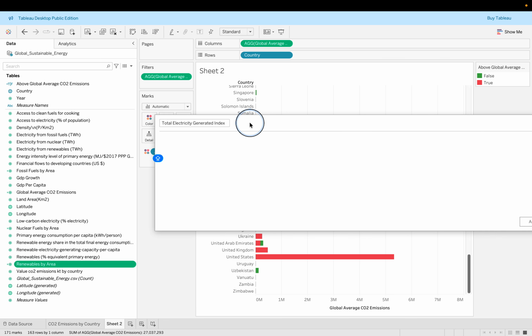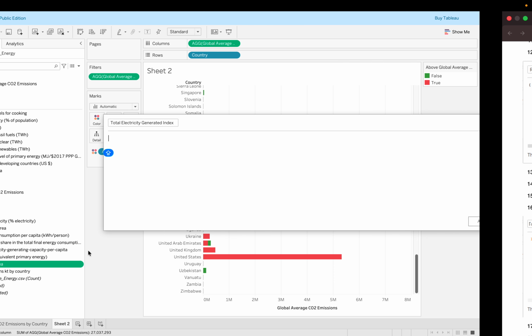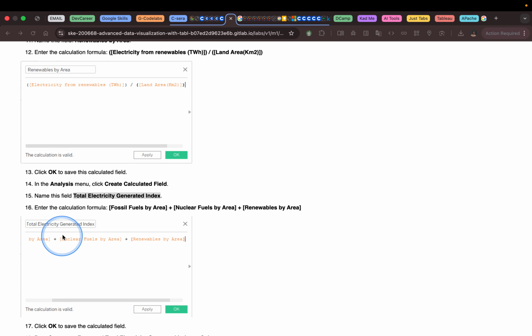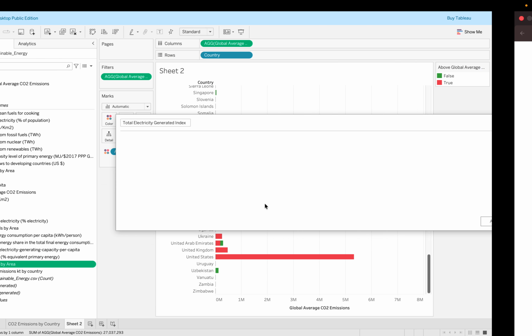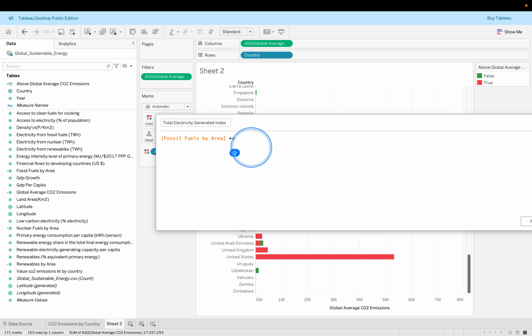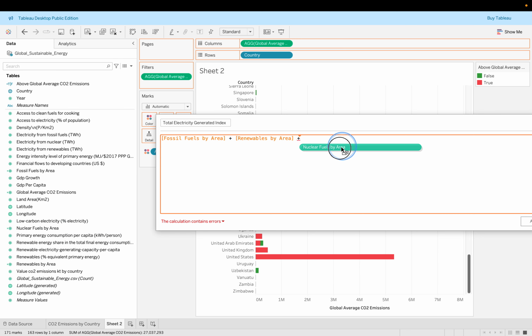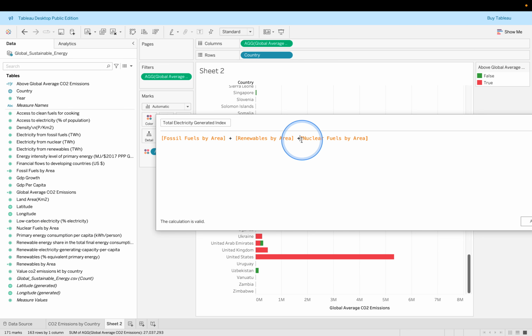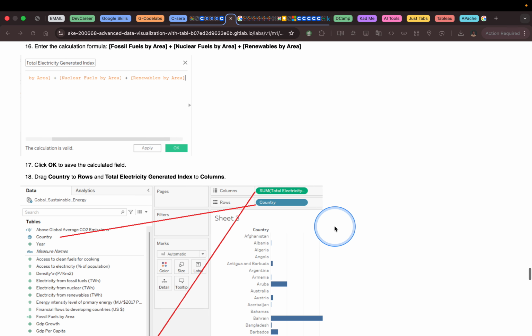So we have our calculated fields as fossil fuels by area, nuclear fuels by area, renewables by area. So we have fossil fuels by area plus renewables by area plus nuclear fuels by area. So we have that in and we click OK.